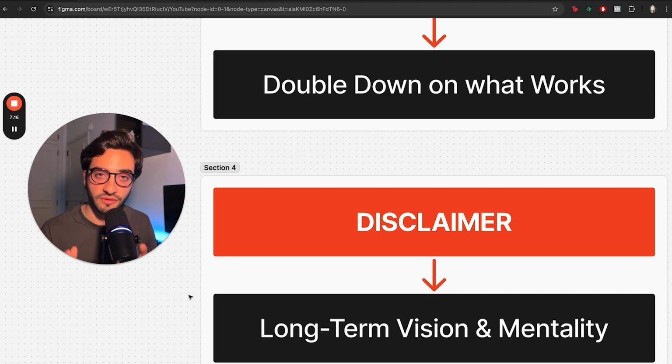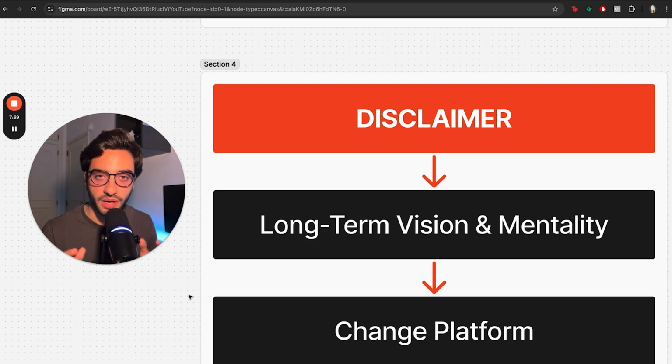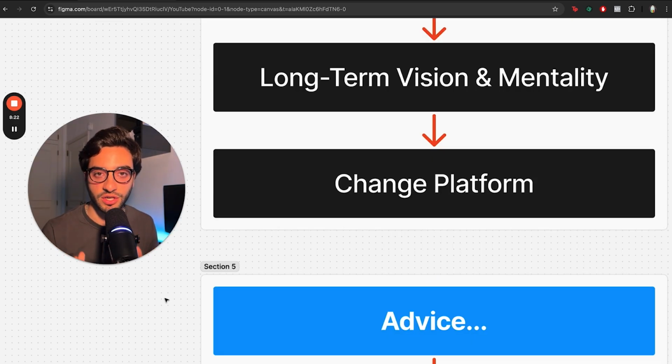But if you're stuck for a while and you've copied what works and nothing that you're trying seems to be working, the best thing for you to do, in my opinion, is to change up the platform. See where your competitors are getting their members from and try beating them there. Now, as I mentioned a few minutes ago, whilst all of these strategies will work to grow your school community and skyrocket your MRR, there's two important pieces of advice you need to hear before you start implementing them.